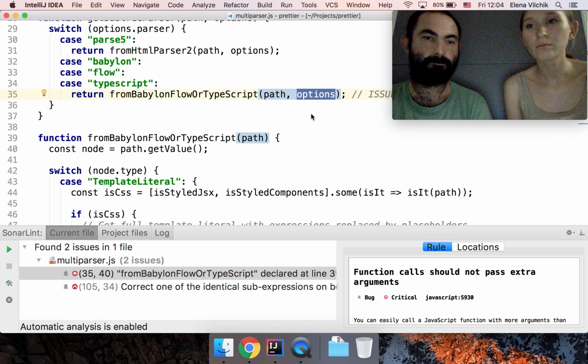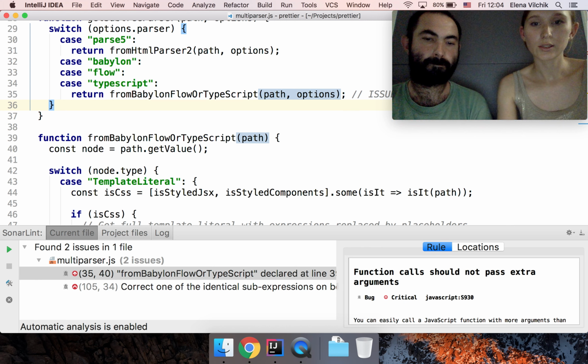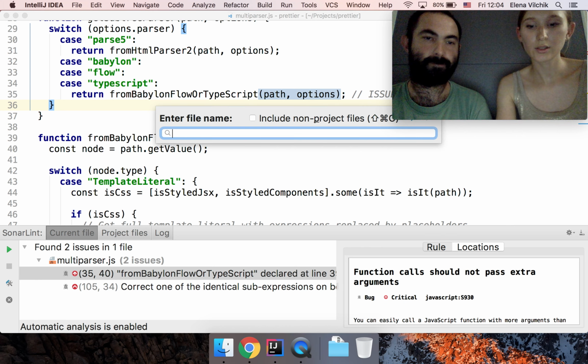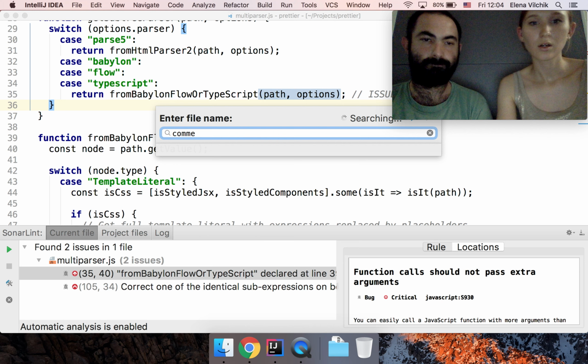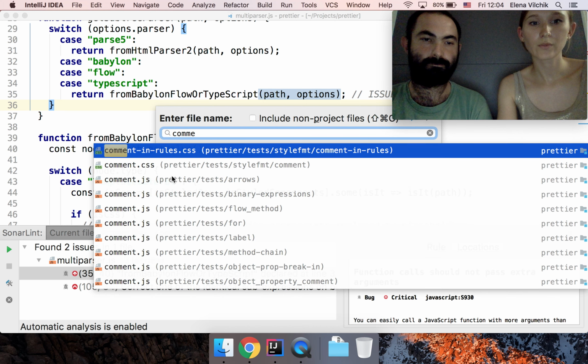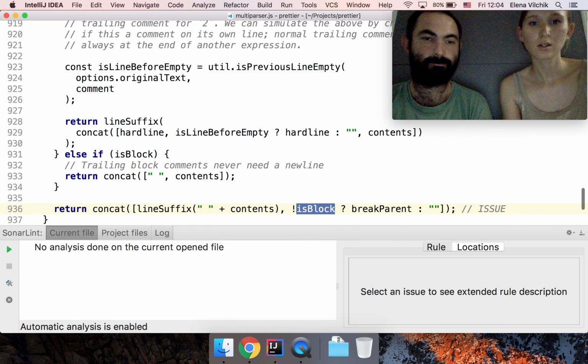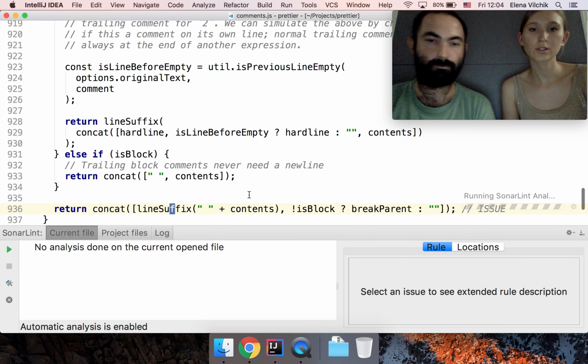I don't know the story, but probably it was used someday, but now there is no point. It's just confusing. If we look at more, there is more interesting stuff.